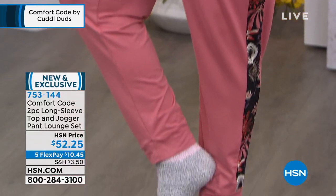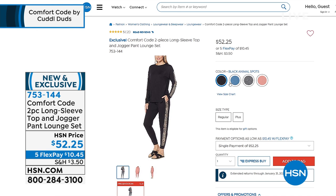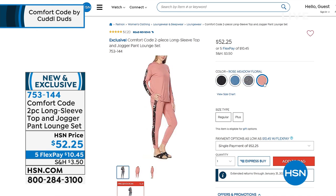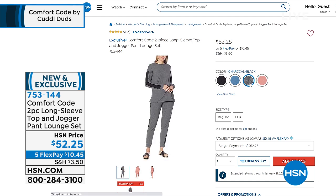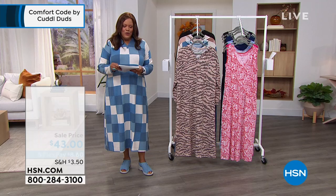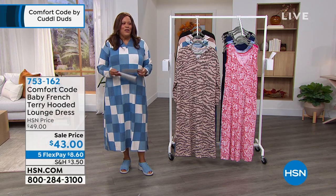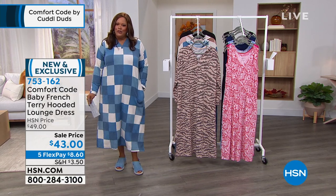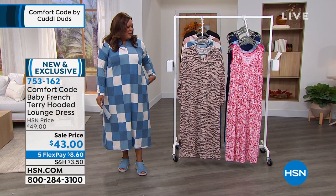We have some beautiful fall colors and each design on the stripe is a little bit different. It's a two-piece set and you want to have the whole set because it just looks sharp. Item number 753-144. If you want to work from home or have a lazy day off, that's when you put on those jogger sets. Maybe even your cute little lounge dress, which I think is absolutely fabulous.